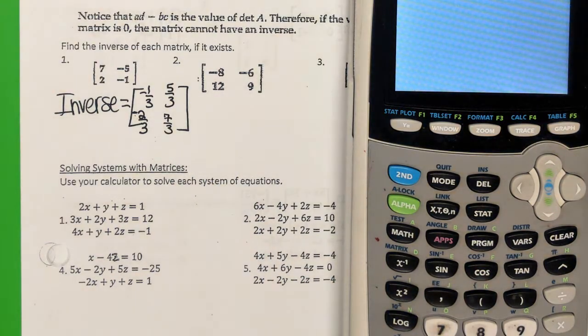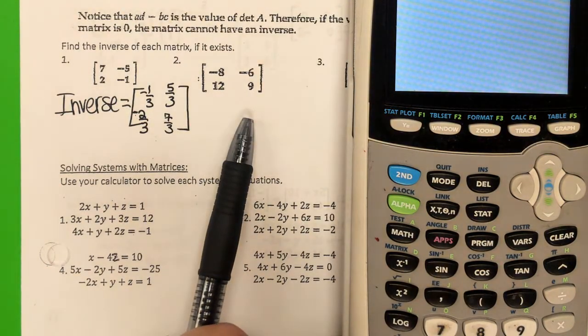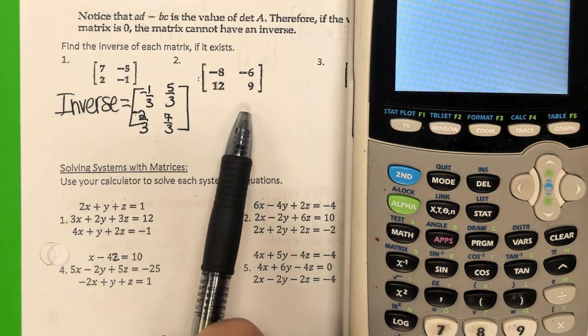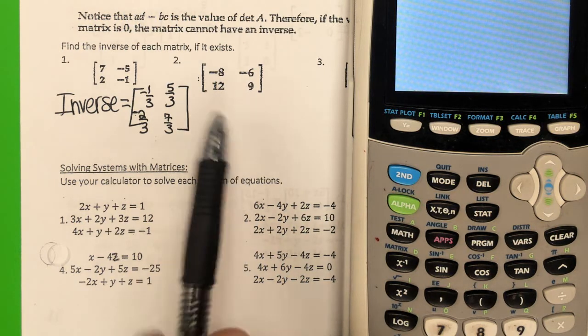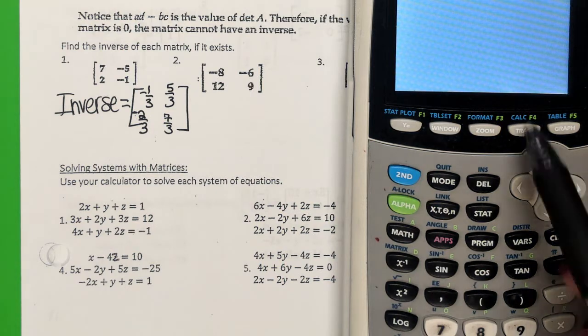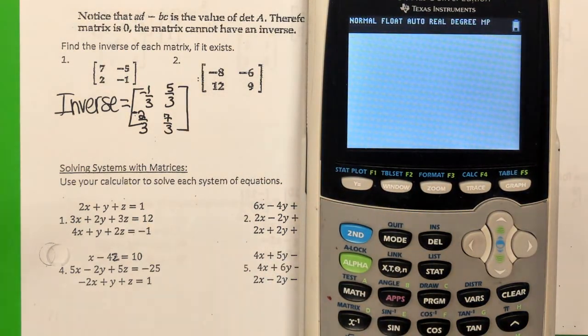I have a question. Why does it say "if it exists"? When we do this by hand, you're dividing by things. And when would something not exist? If you're dividing by what number? By 0, right? That's what you would know if we were doing this by hand, but there's really no point because from here on out, in pre-cal and calculus, you're never going to do it by hand. You're always going to do it in the calculator. So it's kind of like a waste of time. We could use that time for something else. All right, here we go.